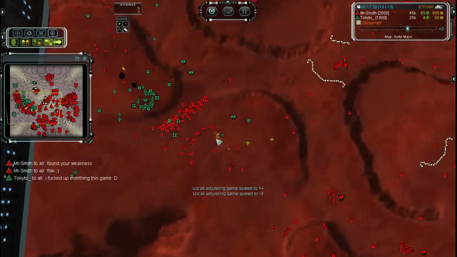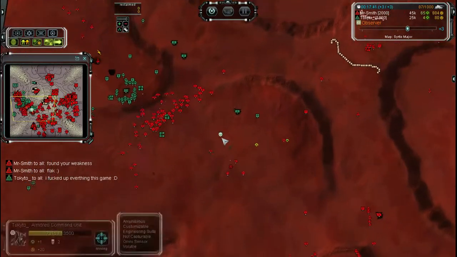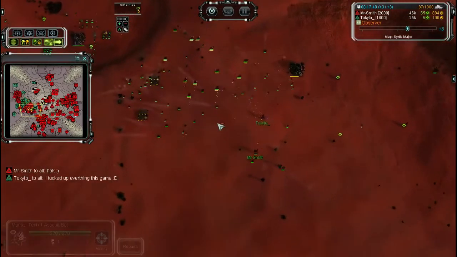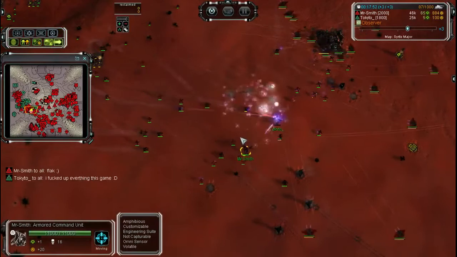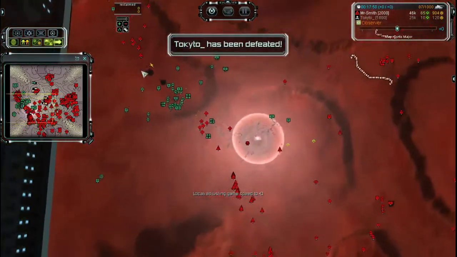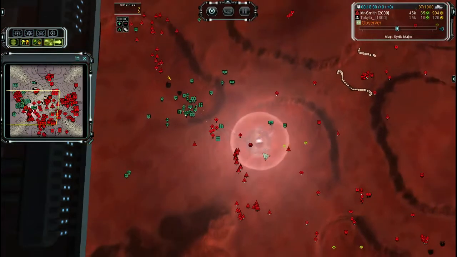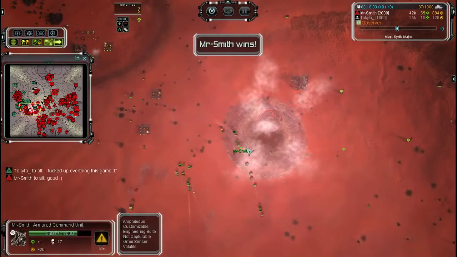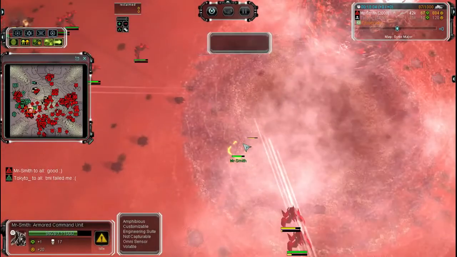Found your weakness flag. Well, that's not really a weakness if you're facing TML. I think Tokyto was just teasing with the beetles. He wanted the TML, not the beetles in this game. Looks like Mr. Smith will be sniped a few more times until he realized that beetles are not everything.